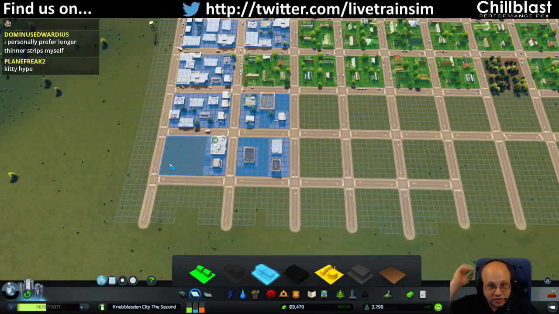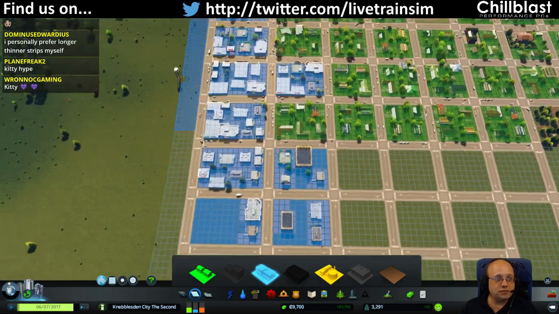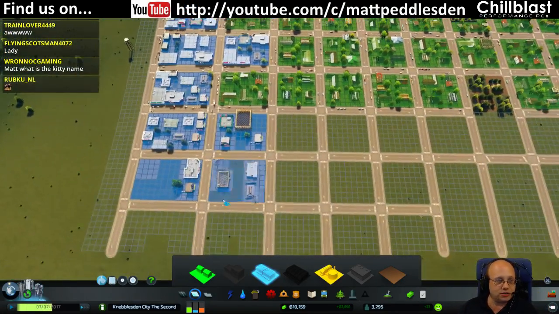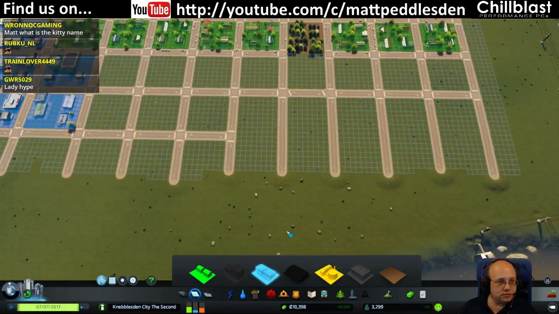Longer, thinner strips. Oh, that's not a bad idea, Ed, actually, yeah. There's no reason why I couldn't actually have 8 wide and go down. I don't have to put it in every 4, do I? That's not a bad shout. I could try that over here and see what happens.